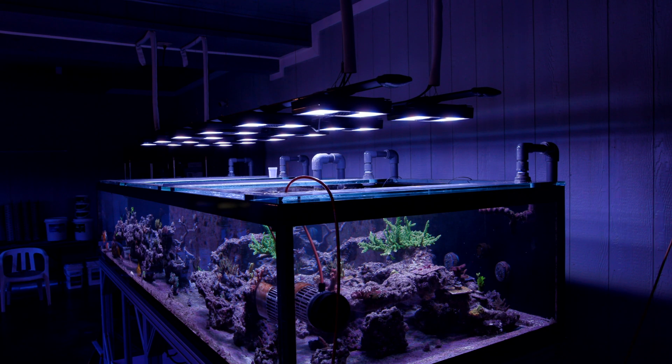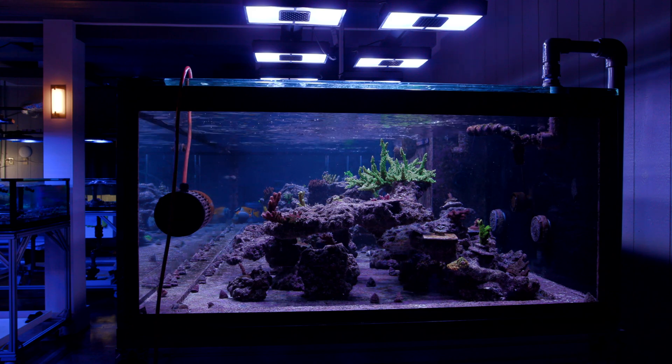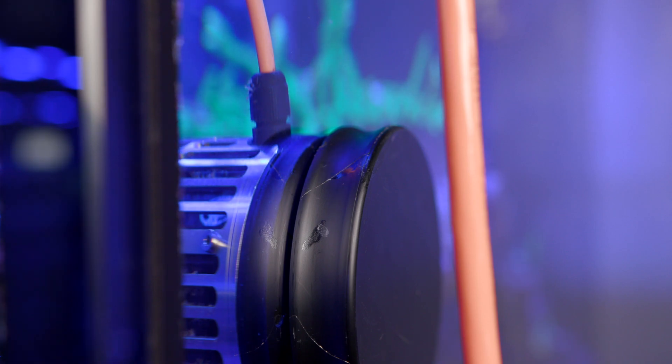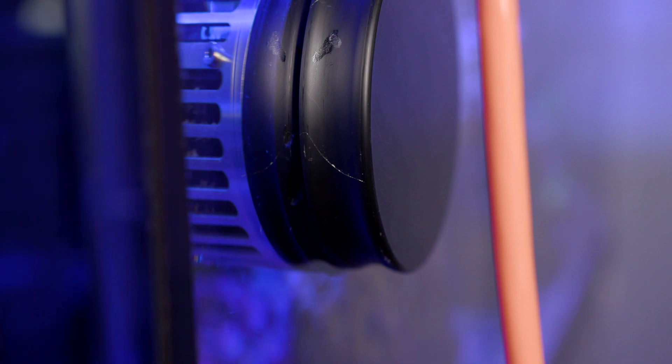I do have a kind of funny story about this magnet — we accidentally broke it once. While trying to catch a fish in this big show tank, one of our guys either bumped the powerhead on the inside or tried to move it from inside the tank. The leverage on the pump was enough to lose contact with the outside magnet and it went crashing to the floor, literally breaking into pieces. There is a 10-year warranty if you register within the first month, so make sure you do that. Having said that, it is not going to cover gross negligence like I just described — I asked and they gave a very polite hell no. Luckily we were able to super glue the magnet back together and slap it right back onto the tank. Lesson learned: if you want to remove this thing, make sure to secure the magnet on the outside of the tank.